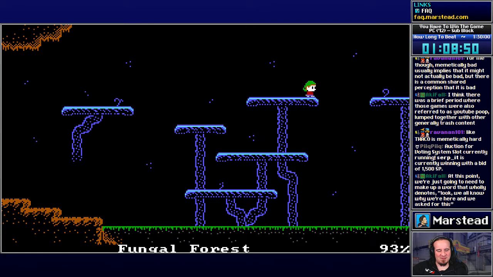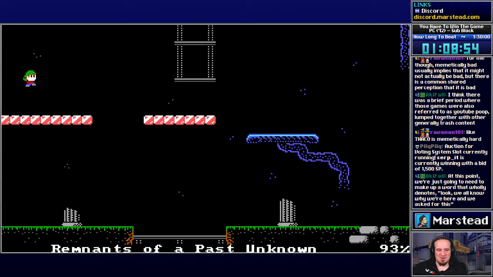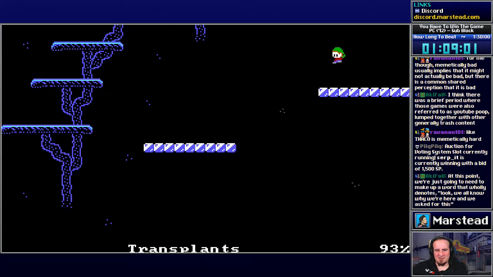That's basically my usage of it, Aki. Look, we all know why we're here, and we asked for this. It's kind of a complicated meaning.